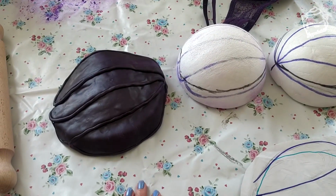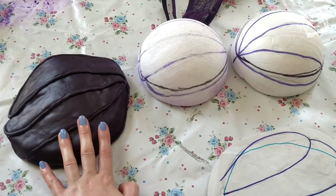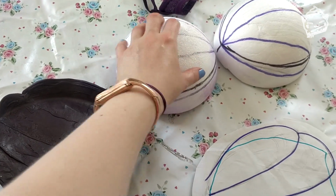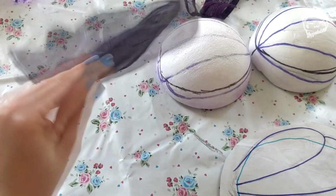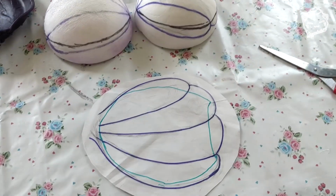So yeah, that was oven baking clay, which is great for smaller things and flat things, but because I didn't have a round shape like this that I could actually put in the oven, I ended up with this random dish looking thing. So yeah, that didn't go well.